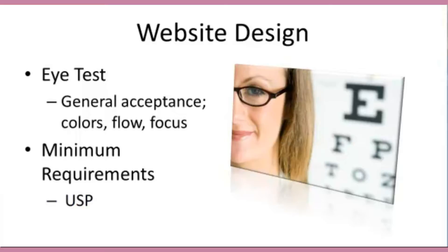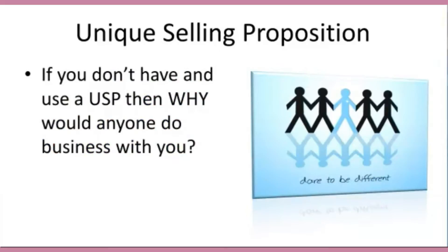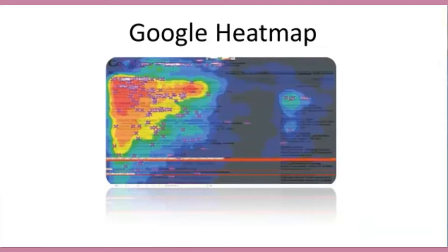The first thing we want to talk about is the USP, which stands for Unique Selling Proposition. Does your website clearly demonstrate your USP? It's a simple statement that clearly identifies why you are not only unique, but also demonstrates that you are the only person they should do business with over any and all of your competitors. Your USP makes your visitors say, 'I would have to be a fool not to do business with this company.' The next must-have is a Google heat map triangle requirement. There have been hundreds of tests as to where the eyes wander when on a website. As you can see by the red, orange, and yellow triangle, this is where the visitor's eyes go first. So if your site does not have the important information in this area, you are losing potential customers.